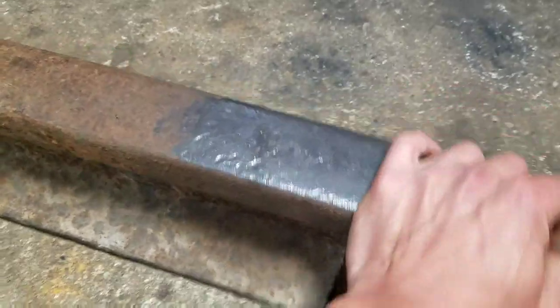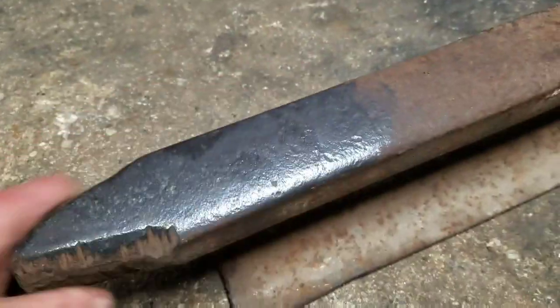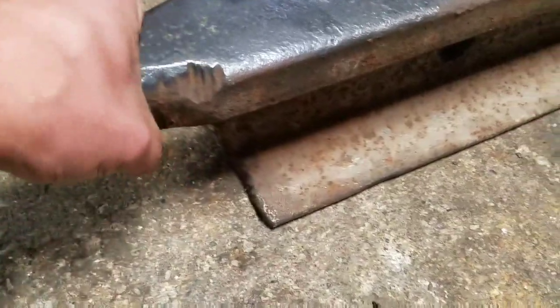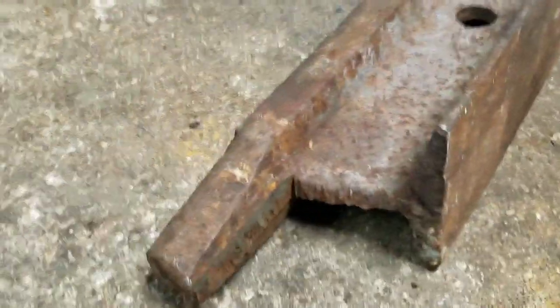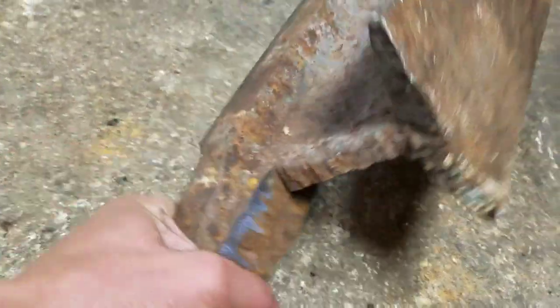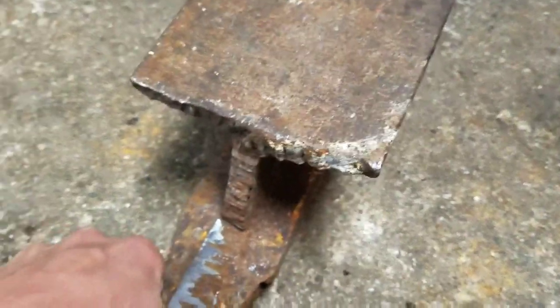Yeah, I got this on the curb last year, I think. I'm gonna clean up the front a little bit here, make it look a little bit more like an anvil. Just kind of rough torch cut there. I ground a little bit here.